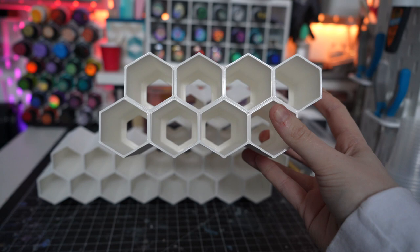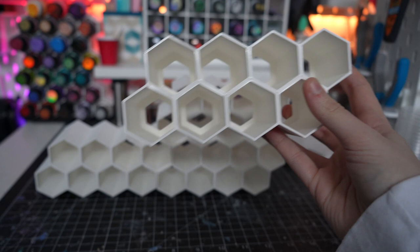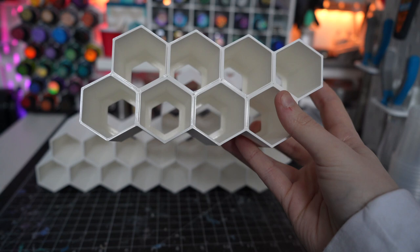I do know that they would not necessarily be this configuration. The 6 might work better, or even the 3, so they're super modular for anyone's space. But yeah, just generally would love to know your thoughts on these organizers.